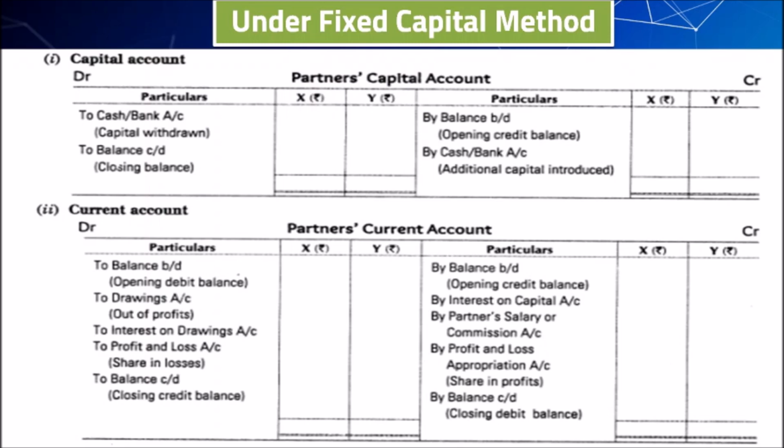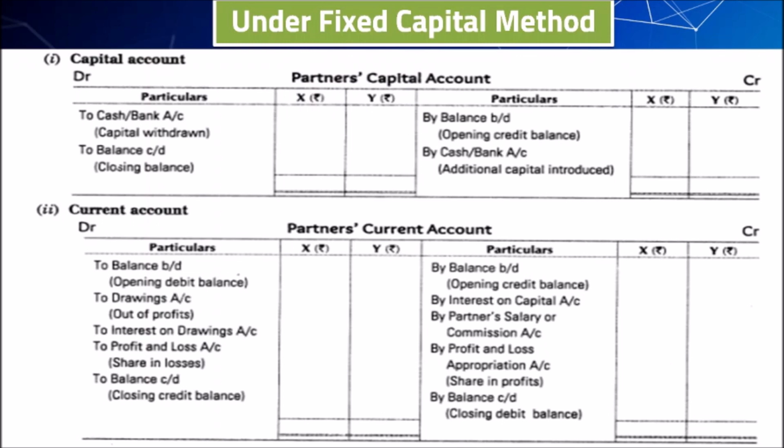All right, now the partners' current account. If the partnership is an old one, they may have a current account balance already in their books of account. So if the balance is there, it will be brought here. If the balance is shown on the balance sheet credit side, then it will come by the name of By Balance B/D, meaning credit balance. And if the balance is given on the asset side, current account balance I'm talking about, then it will be mentioned here To Balance B/D. Okay, in the debit side, you can have a look.